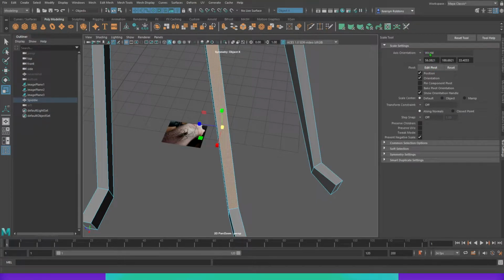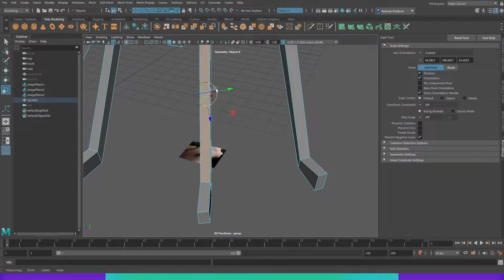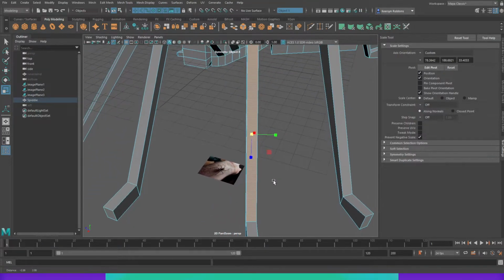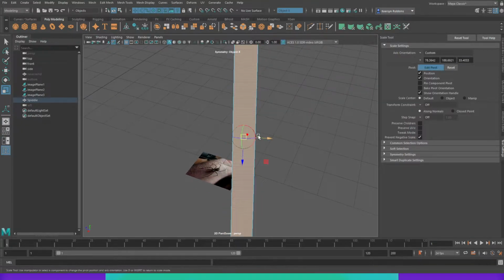I prefer keeping it with object or the world, but I was wondering if any of these presets might do it. Okay. Press D. Kind of get it like that. Okay, pressing D again. Not really. Okay. Want that straight away from me.